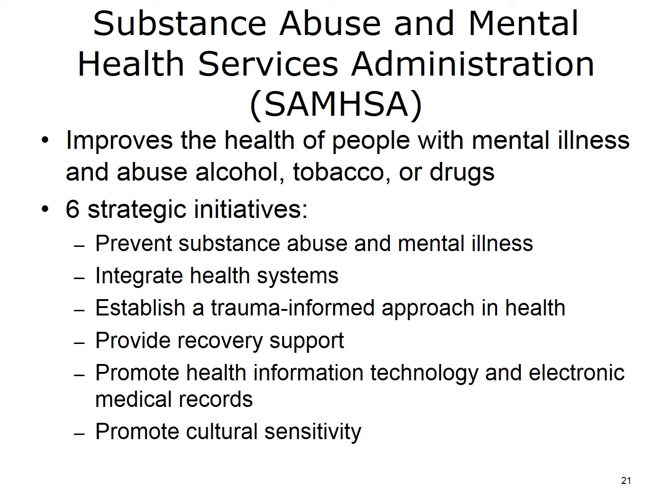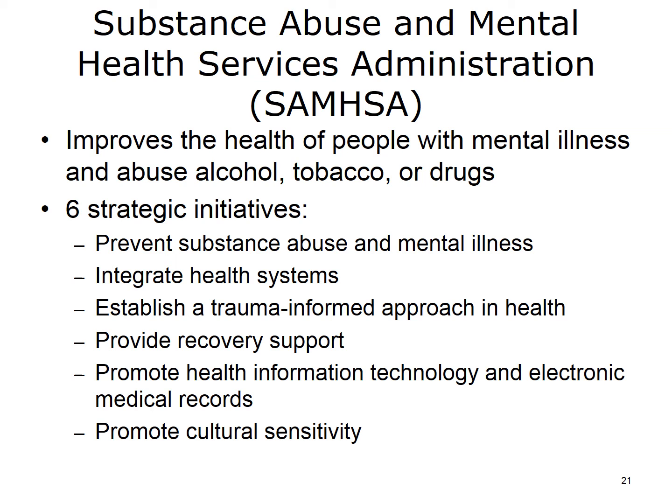The Substance Abuse and Mental Health Services Administration, or SAMHSA, works to improve the health of people with mental illness and those who abuse alcohol, tobacco, or illegal drugs. The agency provides funding for special programs and disseminates information on behavioral health issues. The rationale is that prevention and treatment reduce healthcare costs and social costs for individuals, families, and communities.